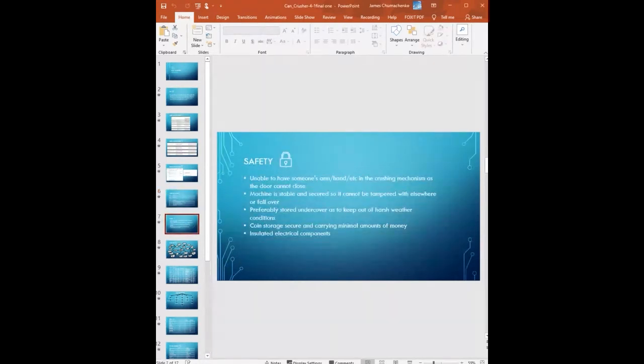Cheers. So safety was paramount to our design. It was probably the most important thing. We had to make sure that people couldn't injure themselves. If someone's going to injure themselves, then it was just a waste of a product. We couldn't really implement something that was a hazard to the public.